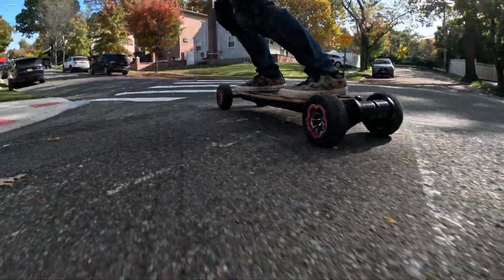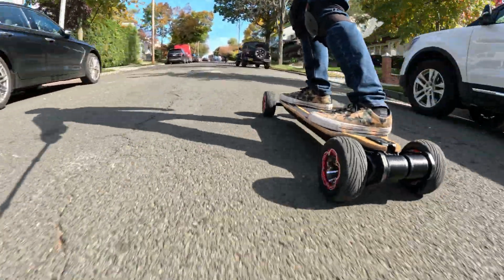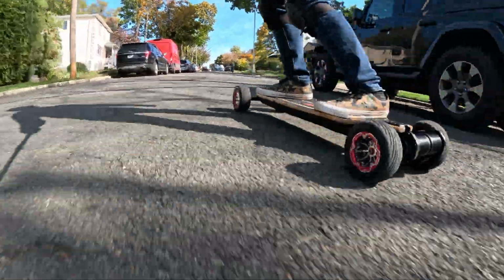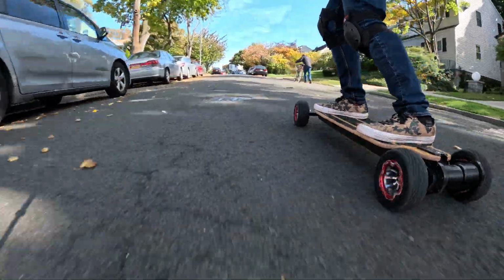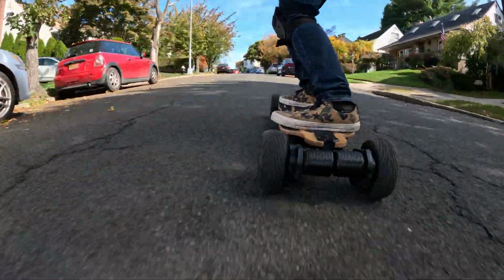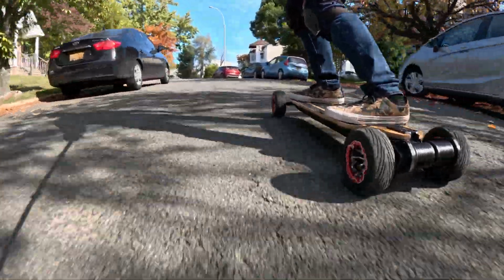The power is good. It's about the same as my original Hurricane. So it does well on hills, even pretty steep ones. The pickup is really nice, especially in Speed Mode 4. I kind of stick to Speed Mode 3 because that extra jerkiness right off the line isn't really what I'm into, and it's still the case that you don't get a whole lot of mid to higher range power, so a lot of the punch just sits in that 0 to 10 or 12 mile per hour range, and then above that, it mellows out significantly. It still is, much like most mass production boards, nowhere near the power level of something like a really well-made DIY or a very high-end boutique type board.